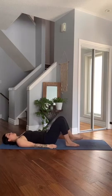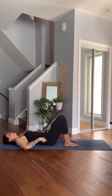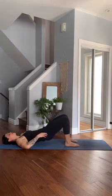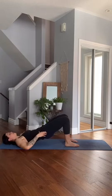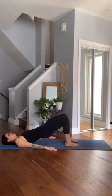Good. From here, place the legs just about hip distance apart and close to your glutes. We're going to press the low back into the floor, and then from there, start to lift the hips up by pressing into the heels. Continue to think about drawing that tailbone towards the knees. Nice even breath still.